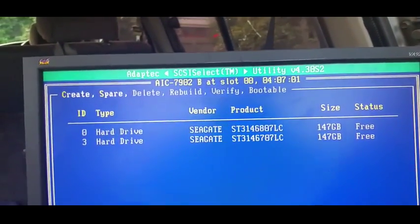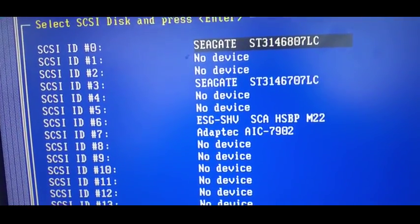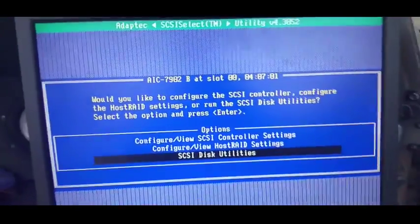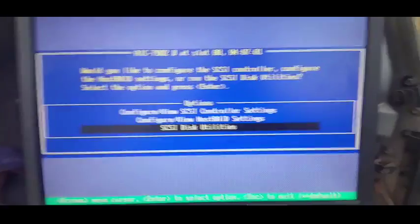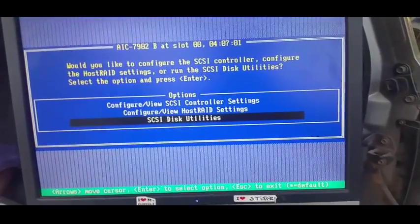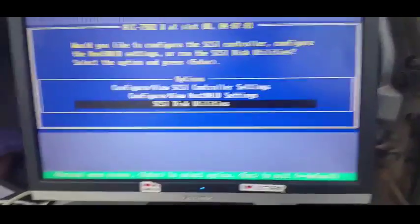So that's the 7902 SCSI controller. You've obviously got your disk utilities here as well, and that is the SCSI controller at ID number 7. I'm sorry for it being a three-part, slightly disjointed profile. The problems I'd had with this, and the fact that I had completely forgotten about it - when I've moved house, I've just put it in a room or a cupboard, plugged Cat5 into it, plugged a power supply, turned it on and left it. It's just booted. I've never had to do anything to this since the day I configured it - some 10 to 12 years ago.